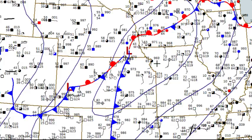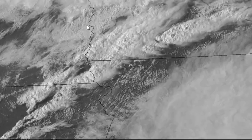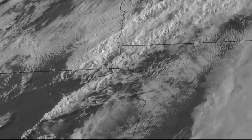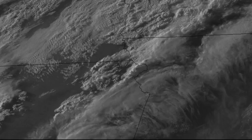Whereas down in the Kansas City area, it's a little more veered. Maybe not that station, but these two, they're showing winds out of the south-southwest. So that's shortening the bottom part of the hodograph there. And then we'll just go ahead and give you a quick look at the storms starting around 4 p.m. So this is about 50 frames here. So you can check that out while I get caught up on the chat here.